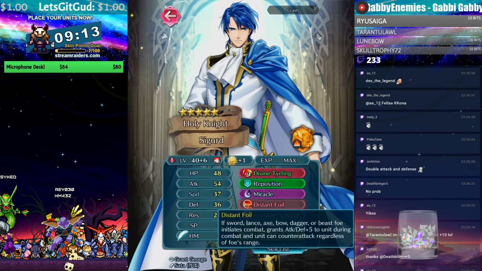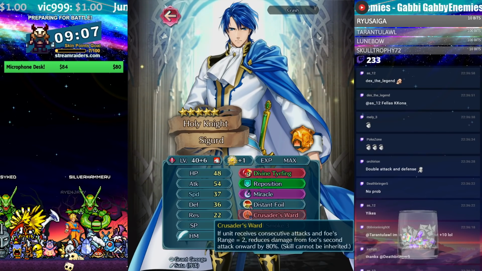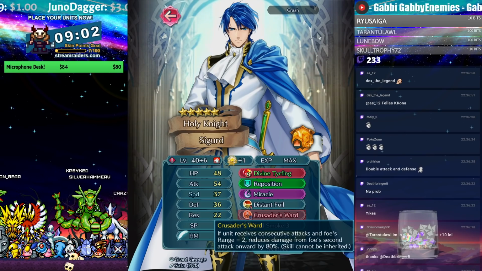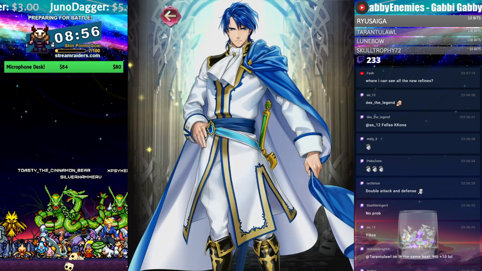Wait, I'm actually surprised. Why would you want to interrupt? The whole point of Crusader's Ward is you don't get hit. Ah, you're right. Okay, never mind. Yeah, the Slim Foil makes more sense. One of the best foil users. Yeah, but then you wouldn't counter attack. But then again, that's the power point, though. Yeah, you're supposed to not die.